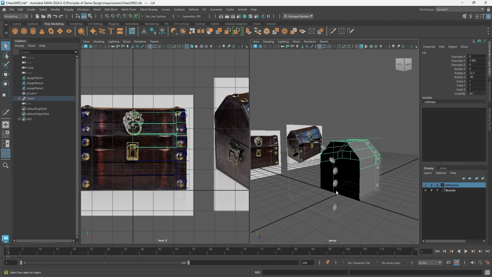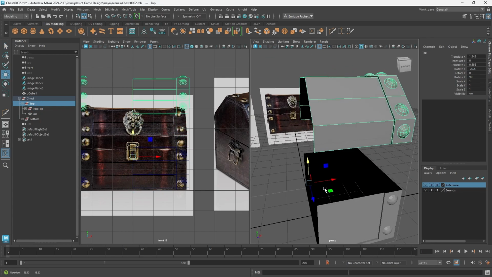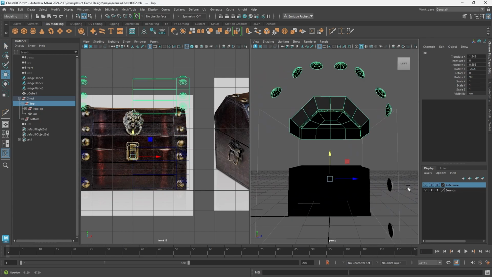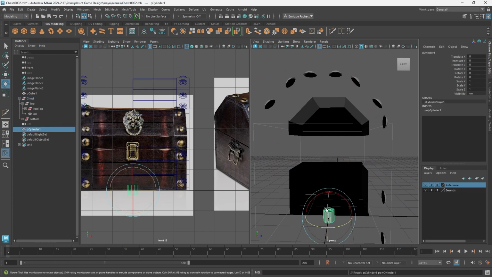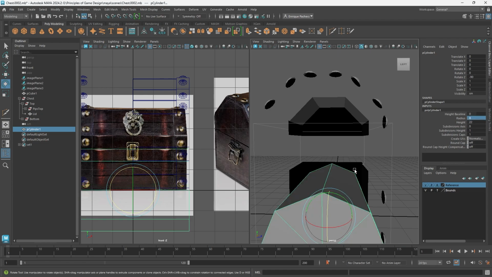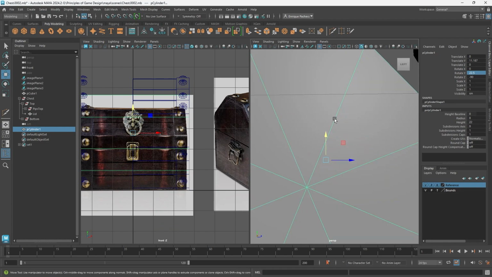For now though, let's go ahead and fill in the inside because we have separated the lid and base, so it would be nice to have something on the inside that we could see from out here. We're going to go ahead and create a new cylinder, rotate it 90 degrees, and we're going to set it up the same way we did when we started the project. I'm going to go ahead and add 8 subdivisions, make it 22 wide by 8 radius, rotate it 22.5 degrees, and move it up to match our lid.